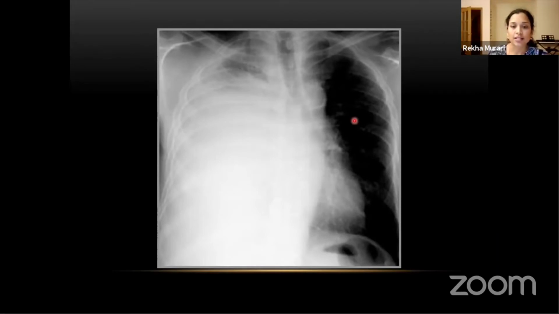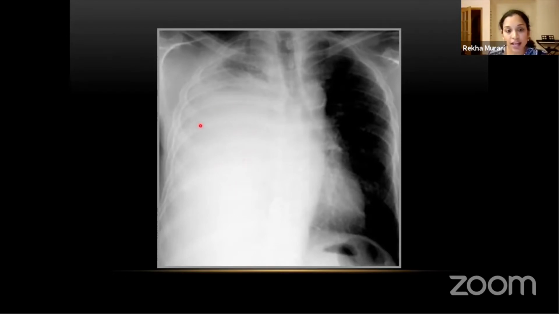Okay, so let's discuss this X-ray. Interesting thinking. So basically, on this film, the abnormal side is the right one. And I'll explain why. First of all, it's called the white out lung again. And you can see when compared to the previous X-ray that this is more homogeneous and does not have air bronchograms. Can you appreciate that?